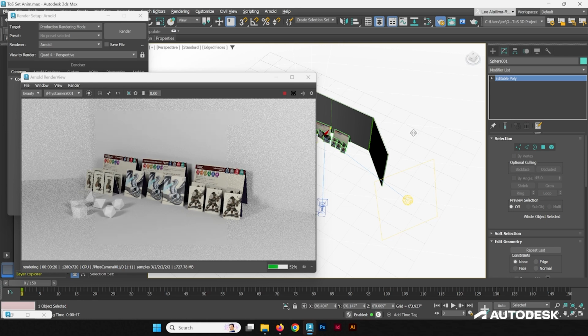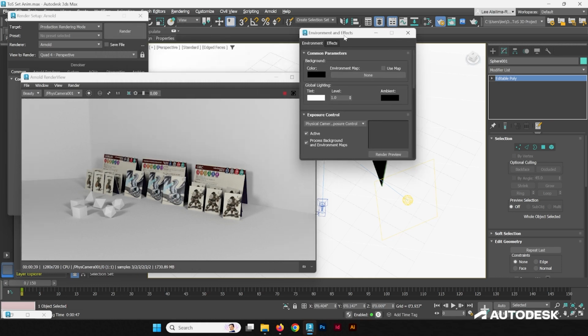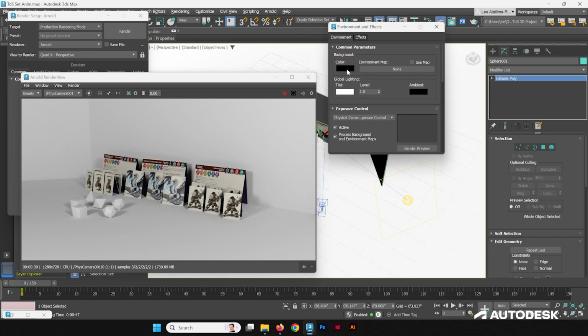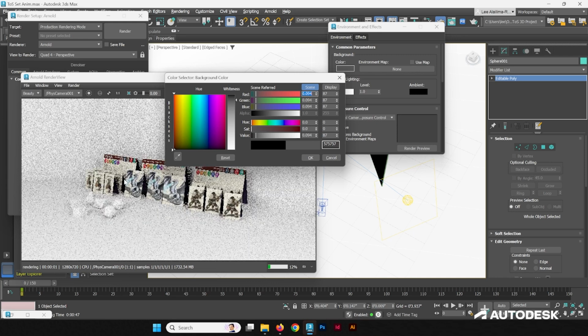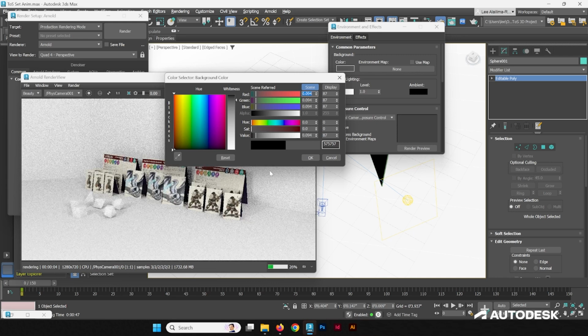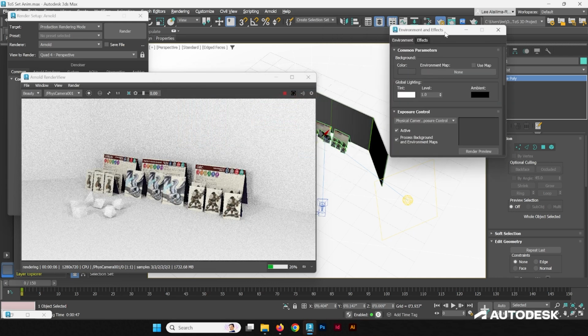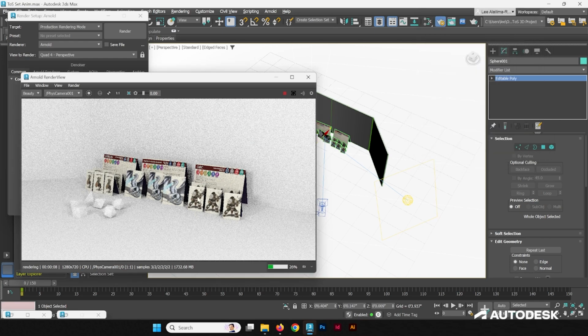Now what could also be useful is setting your environment to a white environment. If you imagine how we've been rendering with these black backgrounds, but if you set it to a white background, that can bounce some light into your scene and brighten everything up. It may not need to be perfectly white, but you could add a little bit of light that way. So press 8 to open up your environments and effects. You can set a background color. Let's brighten it up a little bit, and as you can see in the IPR, it really does brighten things. And why don't we keep that for now?